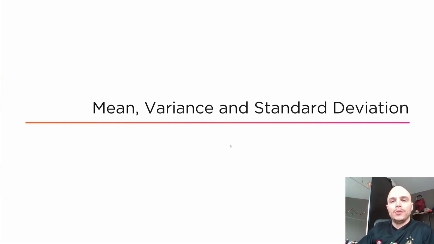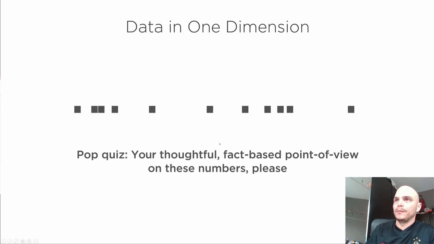Hello again and welcome to video number 6 about learning Azure Machine Learning. Today is the second video about descriptive statistics. Yesterday we saw an introduction and today we're going to talk about the mean, the variance and the standard deviation, which are crucial to know how to analyze the data we have at our disposal.